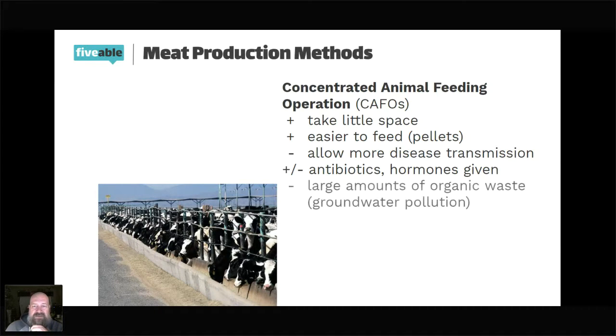Another large negative is the amount of organic waste, basically poo, that's produced by these. Normally, if they're out in the field, it's easy enough, and they just poop wherever. But now this is super concentrated, and if it's not taken care of properly, it can pollute the groundwater. Anytime there's a flood near a pig farm, everybody's concerned by the amount of fecal matter that can get into lakes and rivers that people get their drinking water from. So you actually have to have poo lagoons, a very large pond of poo in order to take care of all the waste.